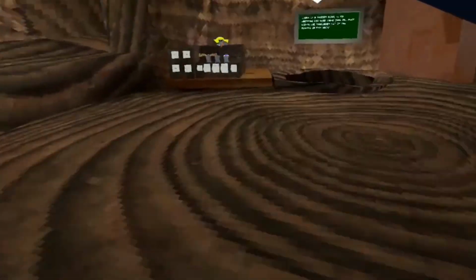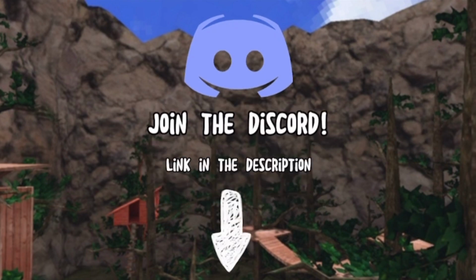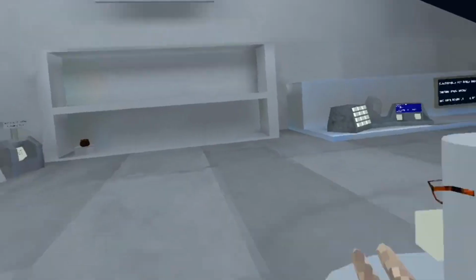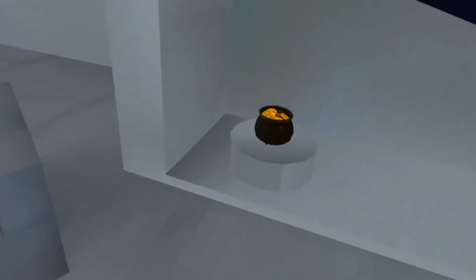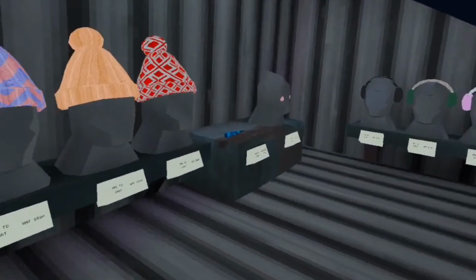Oh, let's go check out the cosmetics. Whoa, okay. So the winter sale stuff is still here. Why does that say sweetheart bundle? I have no idea. Get this fancy pot of gold bundle with 5,000 shiny rocks and this limited time DLC. That looks kind of cool. I wonder what it does. It probably drops coins or something. Anyways, here's all the cosmetics.